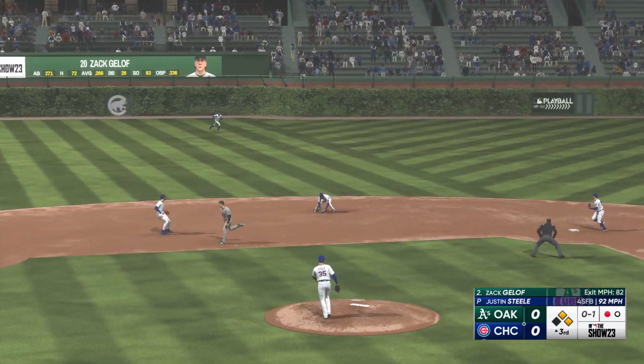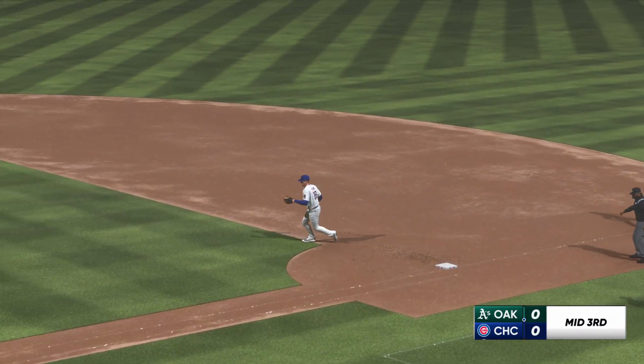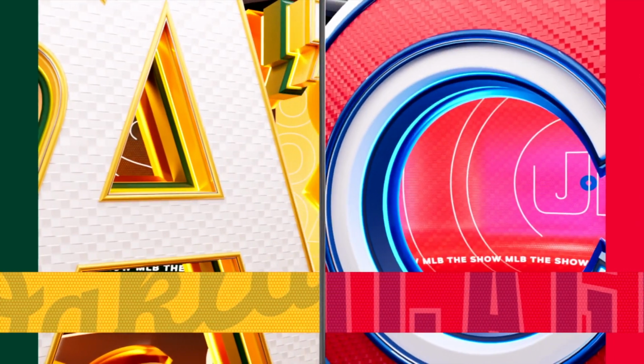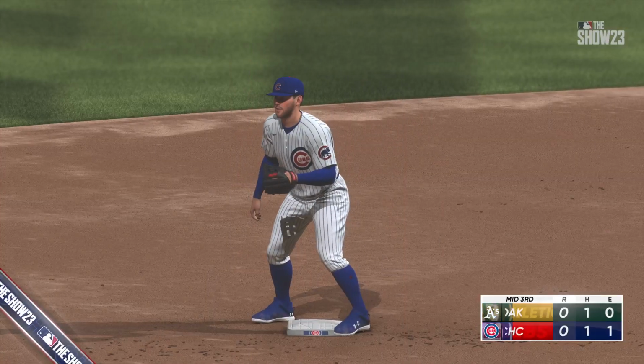To short, could be two. To second for one, and that's two. Got the batter to hit it exactly where he wanted. That textbook 6-4-3 double play gets out of the jam and back in the dugout.